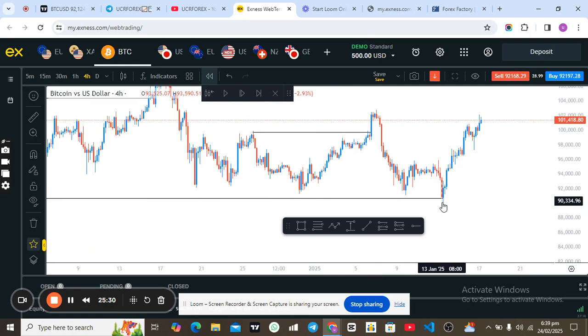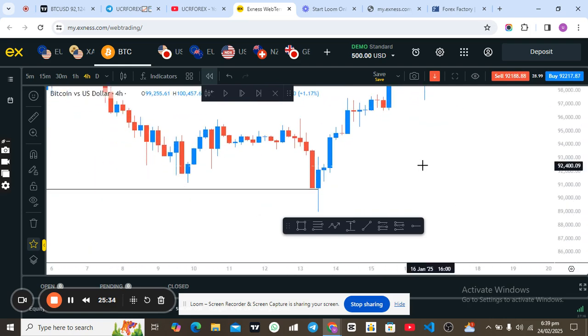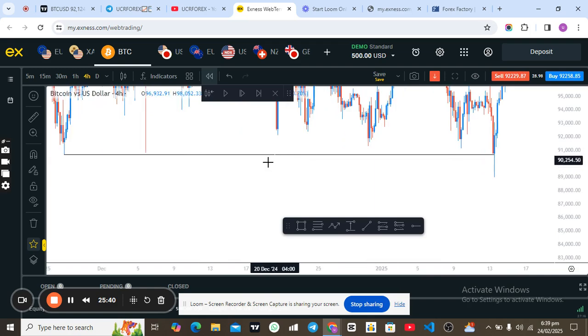This is what I mean by a week. Look at it. Let me zoom out so that you can see. When the market pushed to the downside, the market cleared all their stop losses. Even from here, the market cleared their stop losses. And when you compress, the market actually cleared all the stop losses of these guys.